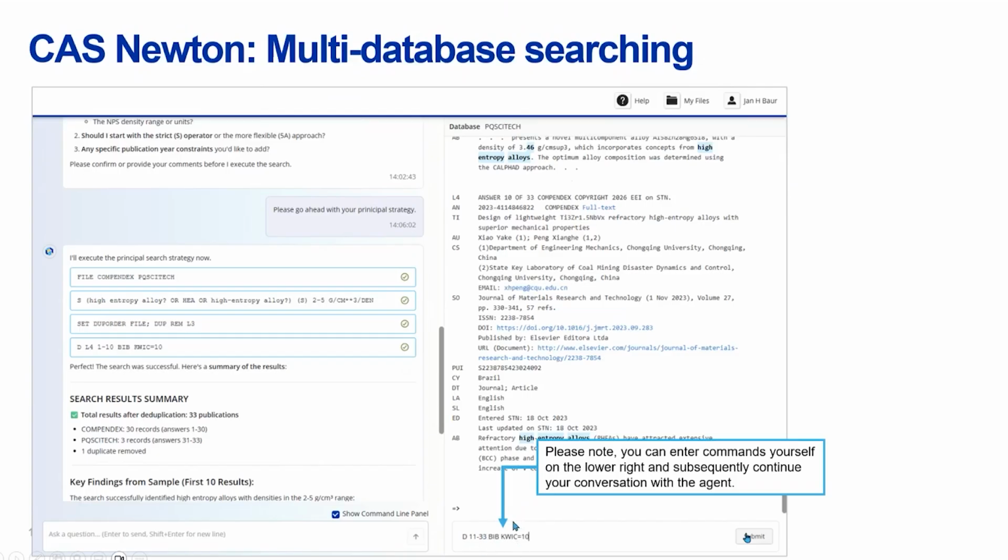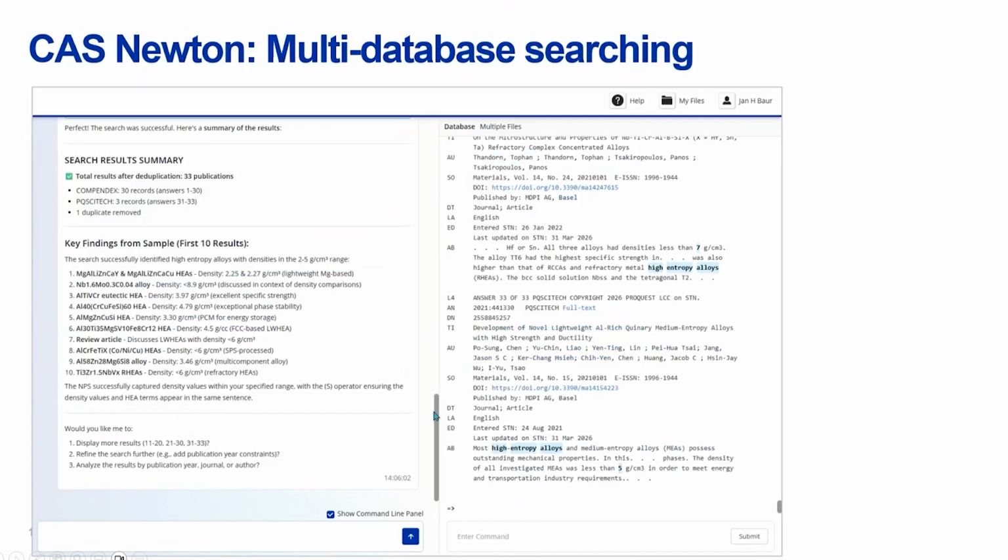So I can put that in, and then the system is just executing this, and I can continue the conversation in the same context window with the agent, right? So it's displaying the information I was asking for, and then I'd like to have a refinement saying that I would like to have isolated publications that mention temperatures above 1000 degrees Celsius, relating to thermal stability that I want to see evidence of. And please remove the duplicates.